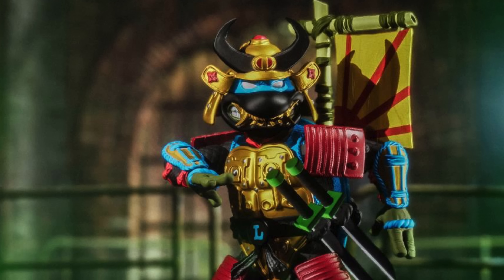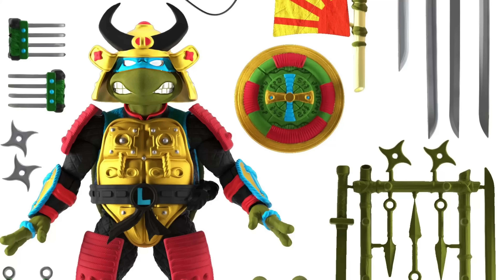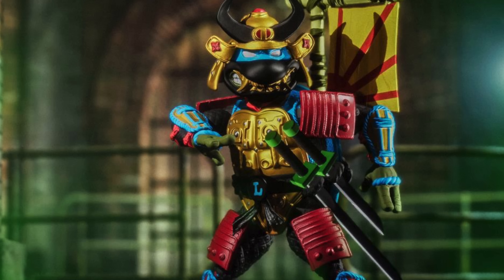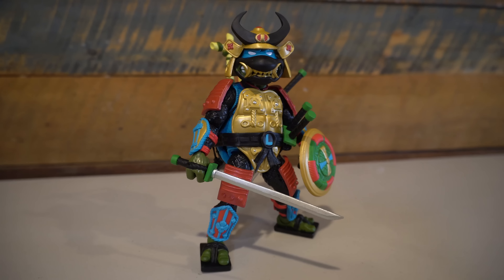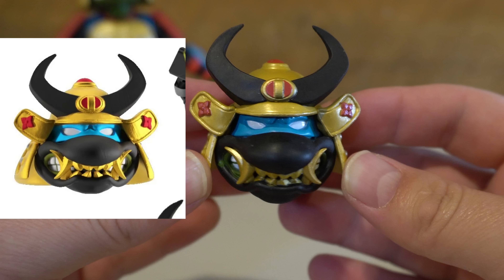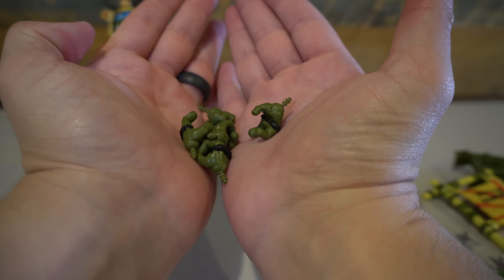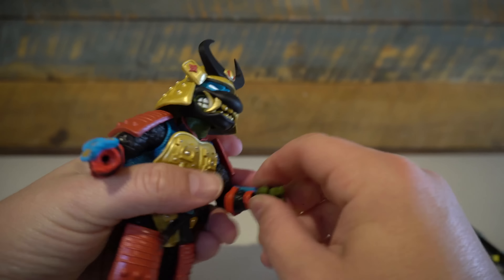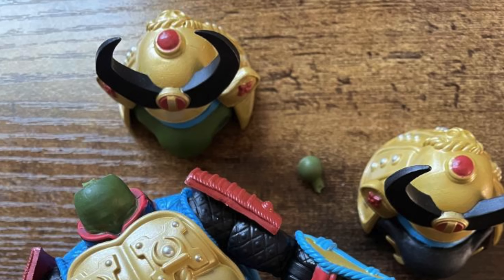Starting with the turtles, Sewer Samurai Leo was a vintage figure that I had but never really loved. But the original renders of the Ultimate version made me really excited for the release — all the added detail and accessories made this figure really stand out when pre-ordering. In hand, it's still solid but seems like it's 80% of what we saw in the renders. The main problem is the paint. The original renders showed off a really impressive gold paint scheme, and I love the second head sculpt with the samurai mask with gold teeth contrasting with the black mask. But out of package, the gold is really muted. The secondary head sculpt I was most excited about has a paint slot near the mouth, and the teeth with that muted gold paint really look bland. Accessories are still great, however — tons of different weapons that give you plenty of display options. The Super 7 pile of hands had the toughest time swapping out, and new peg designs made it really hard to swap. I had to use a blow dryer to remove the hands safely.